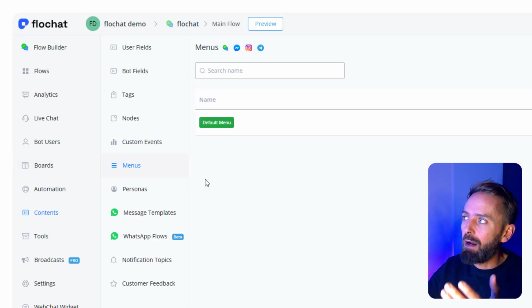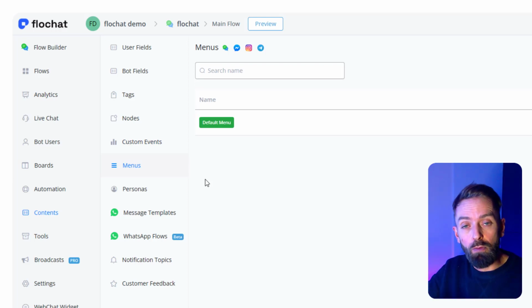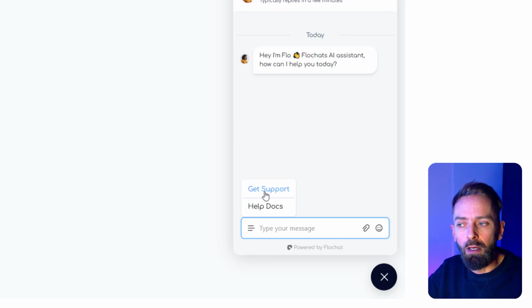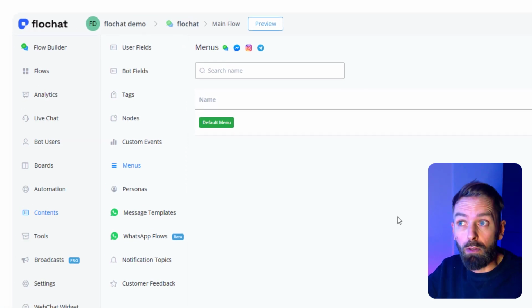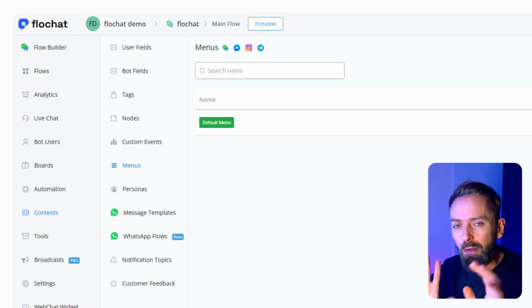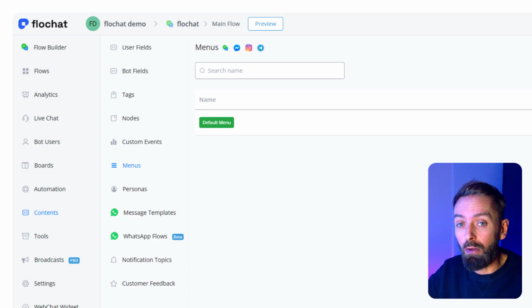Okay, so menus will be displayed on website chat, Messenger, Instagram, and also Telegram. Basically, a menu is, if I come down to my chatbot here, you'll see at the bottom left hand side, you can have menus that take people elsewhere inside of your automations. Like I said, you can have those on Facebook and Instagram and also Telegram too, and you just come up and create brand new menus. You can have dynamic menus based on people's actions and engagement, so it's very dynamic. They're not just static menus, they can be dynamic.